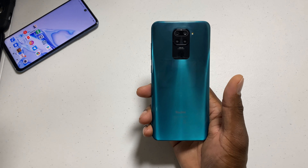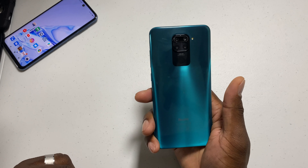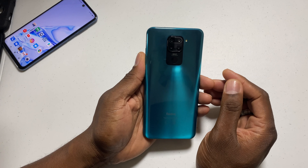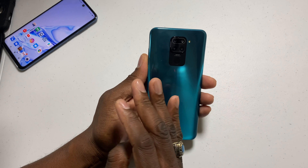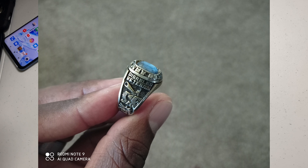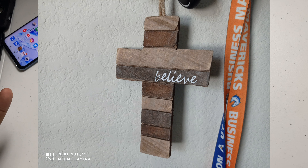The rear camera setup is a 48 megapixel f/1.8 aperture main camera, an 8 megapixel ultrawide, a 2 megapixel macro sensor, and a 2 megapixel depth sensor. The front camera is 13 megapixels. The cameras to me are good at best — they're good at best, and that's not bad. They're just not obviously the greatest. Some of you are going to say these cameras are great, and look, I think they're great — they're just not better than some other phones I have in the same price range.